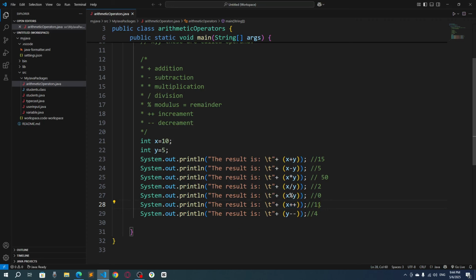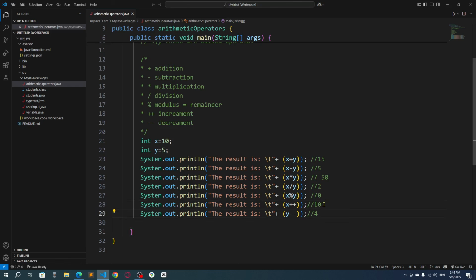So here it will show me 10. This is called post increment. Post increment means the result will update in the next line. So if I say x plus plus, the x value will be 11, but here it will not show 11 because it will change in the next line. It will show 10.